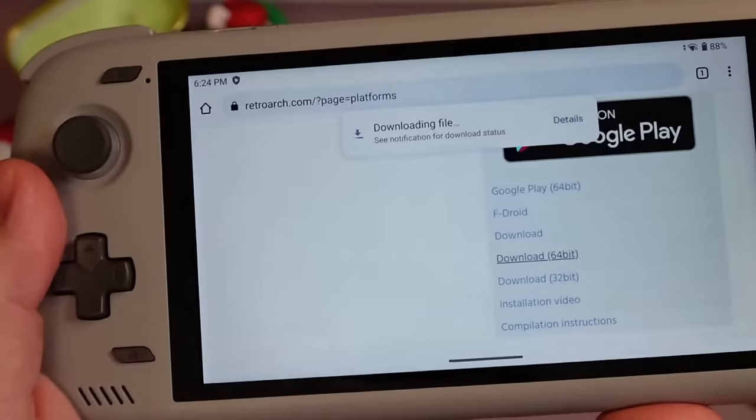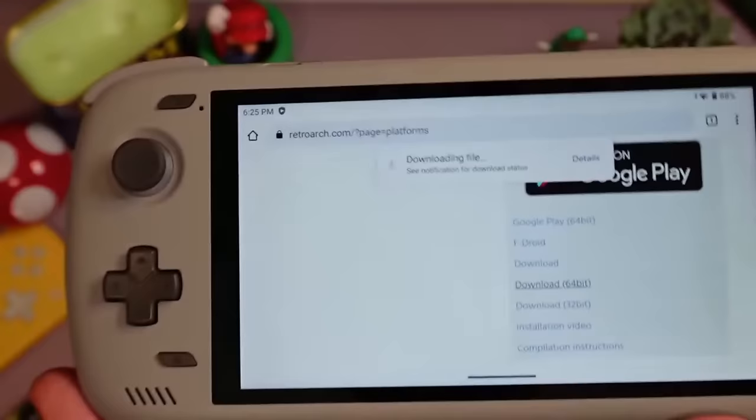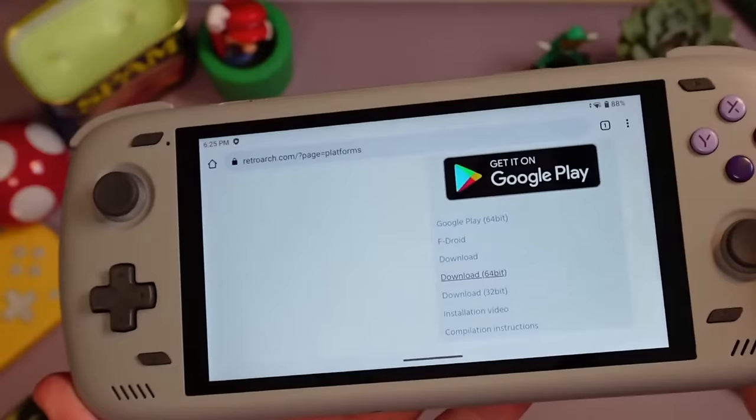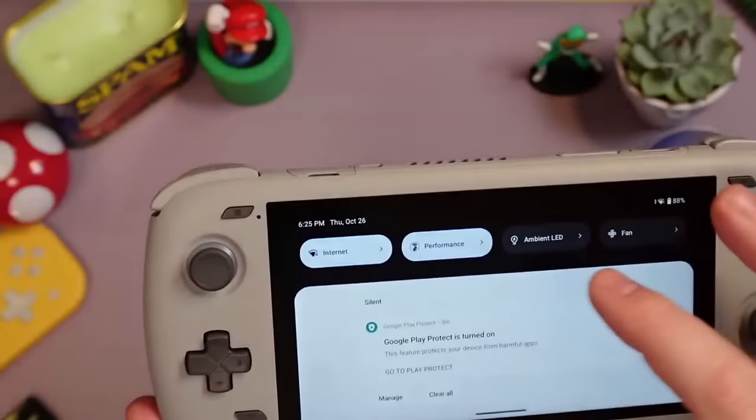On a lower-end Android handheld, something like the Retroid Pocket 2S, leaving the Play Store on can eat some resources. Something like the Odin, any of the SKUs, Base, Pro, or Max, are all going to work just fine having the Play Store on all the time. It's not really going to be a bottleneck.